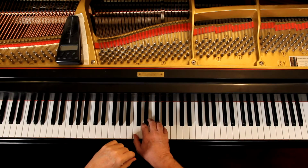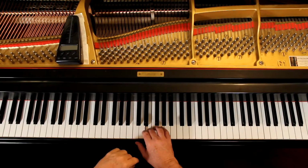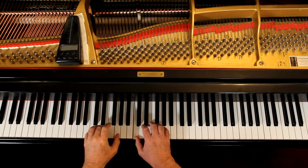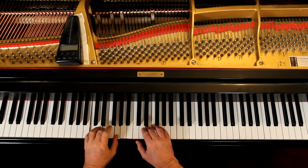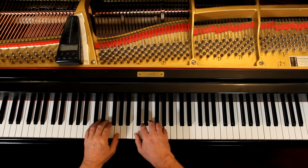When you get down to the third line, now it's P for piano, or soft melody. The chords have to be super duper soft in the background. Like so. And then at the end, the last two measures, they put in a slower. Well, I suggest what you do is you just slow down. You don't go slower, you just slow down.